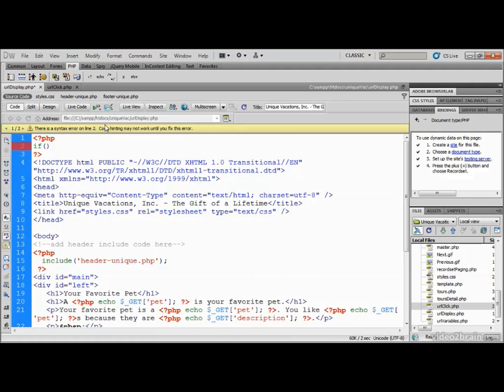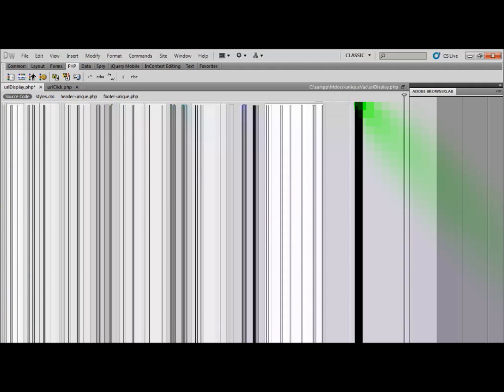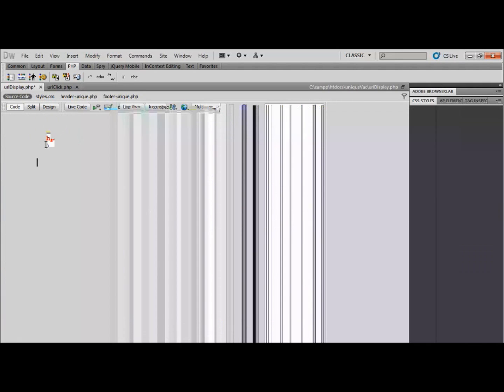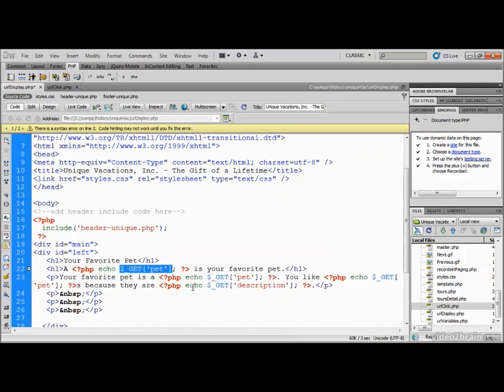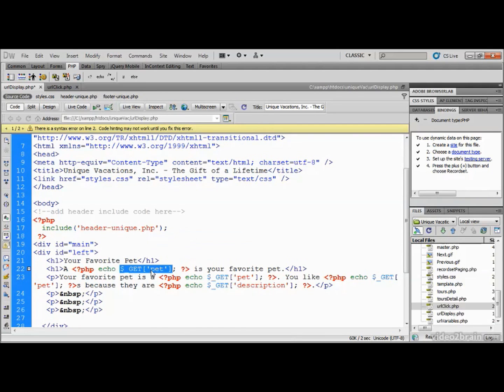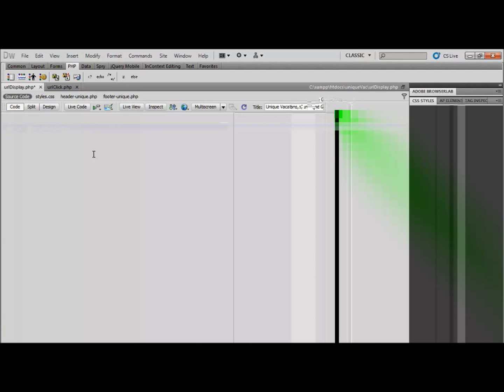And what we're going to do is an if statement. And what an if statement does is always test to see if a condition is true. So the first thing we need to do is, what is the condition we're going to put inside these parentheses to test if it's true or not? And the condition we're going to test for is, is there a GET variable called pet? So what I can do is simply go down here, copy that from down here. This is what I want to test for. Did the user pass that information? And I'll drop it right in between the 2 parentheses.